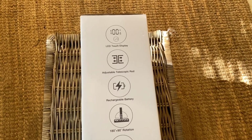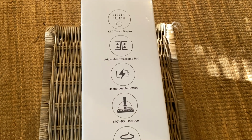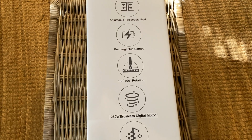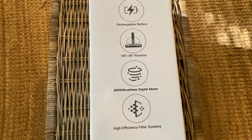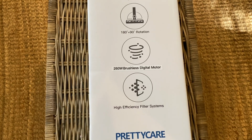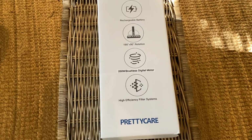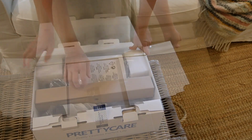This vacuum cleaner has an LED touch display, an adjustable telescopic rod, which is so nice when you have different people vacuuming your house. So anybody in your family can use this and adjust the rod to fit their height. It also has a rechargeable battery. It can rotate 180 degrees plus 90 degrees, which is so nice to get under furniture. It has a brushless digital motor and a high efficiency filter system, so it does have a HEPA filter built into it. Everything you need for this vacuum cleaner is packaged safely in this box.